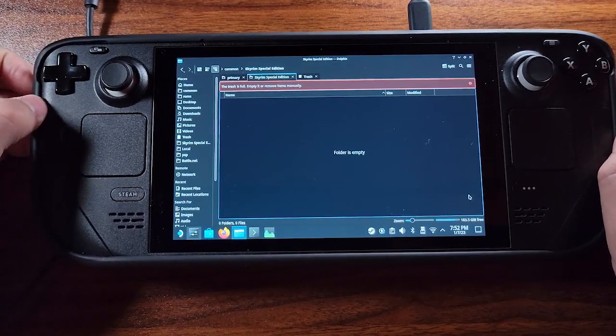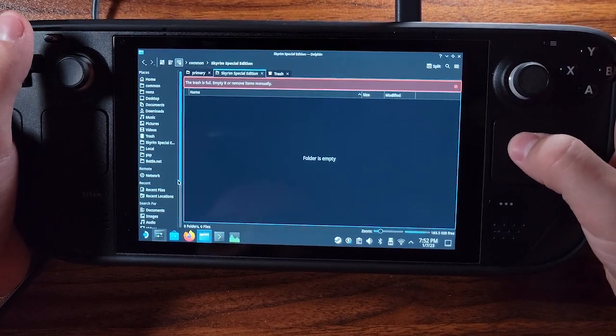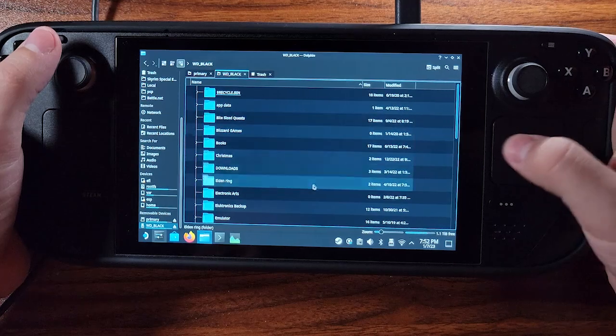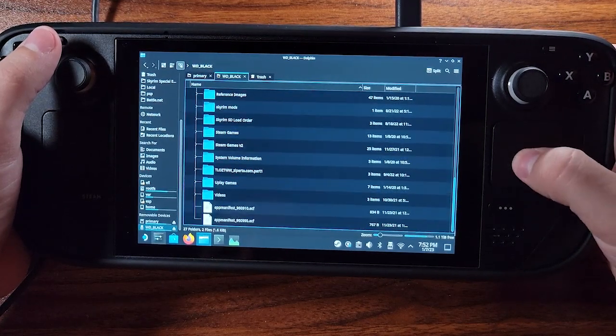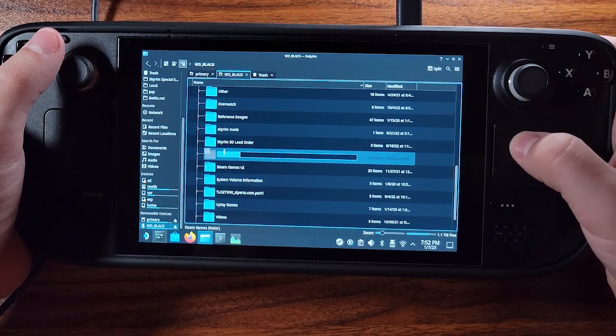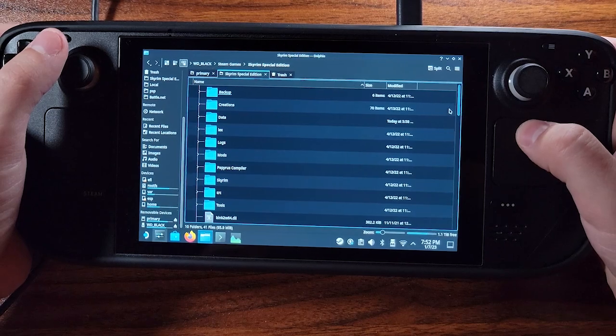Doesn't it feel good? But anyway, now that we have an empty Skyrim folder, we go to where we mounted our drive, which is my WD Black. And we go over to where you dropped your files, which should be in Steam Games, Skyrim Special Edition, and I'm just going to select all of it.